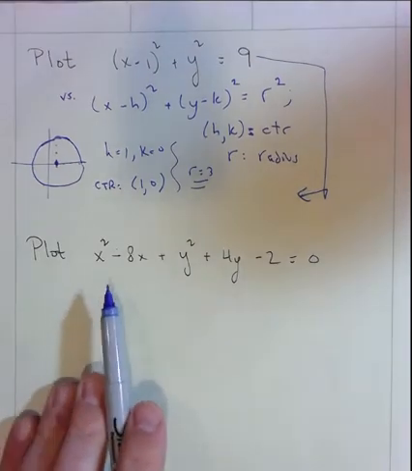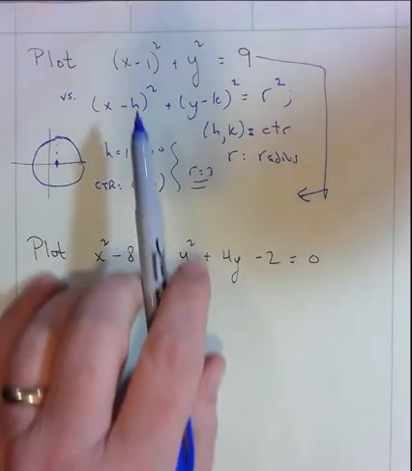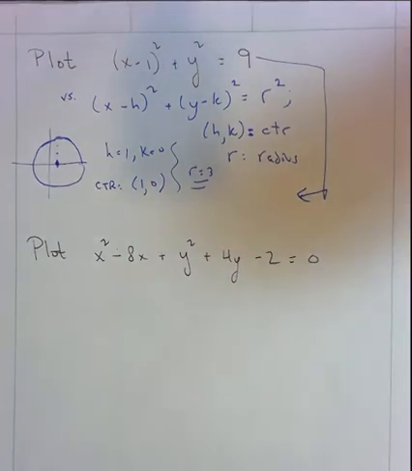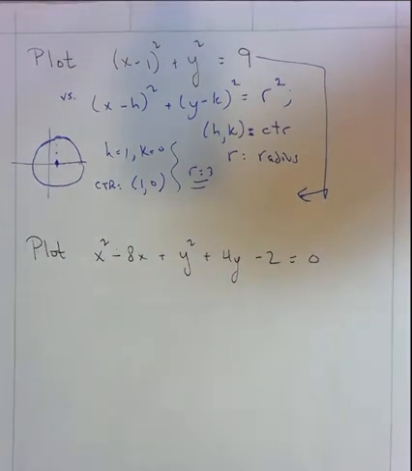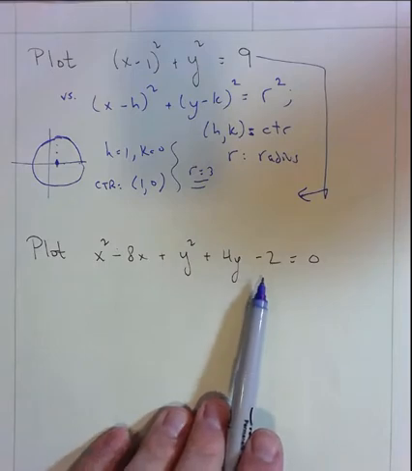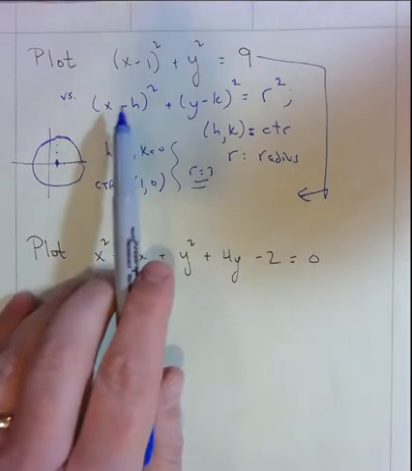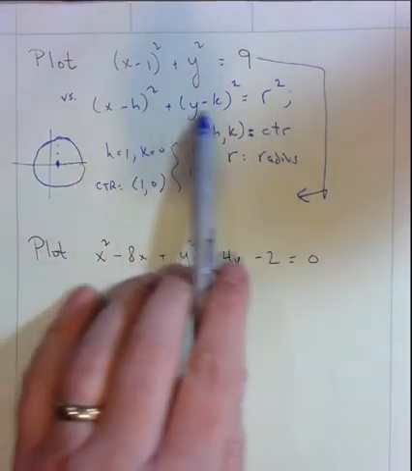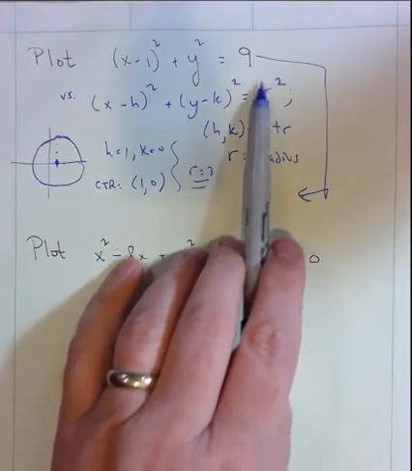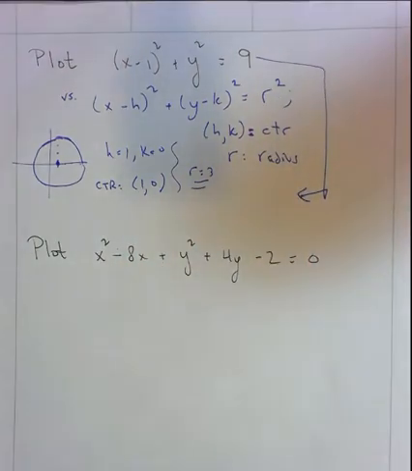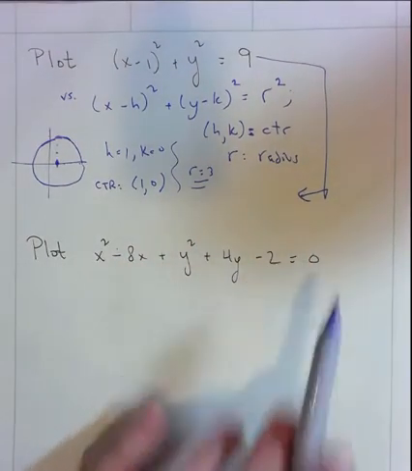Down here, we don't have things that are already prepared as perfect squares. That's sad. But what's good is that we have a technique that allows us to introduce perfect squares where they don't exist already. The first thing we might want to do cosmetically, looking at the way this lays out, is notice that this standard template wants us to have a constant over on the right-hand side that isn't 0 because we would like to have a radius not be 0. So how about we move this 2 over there?